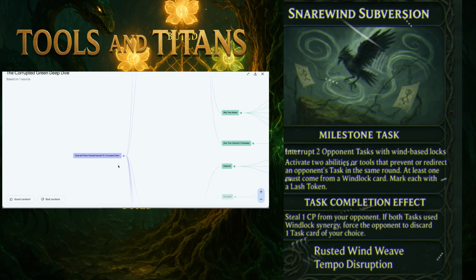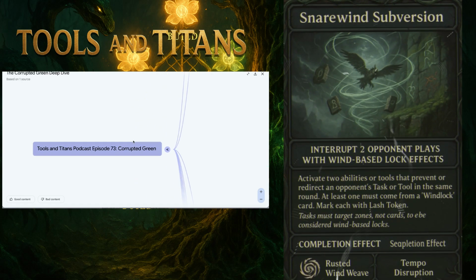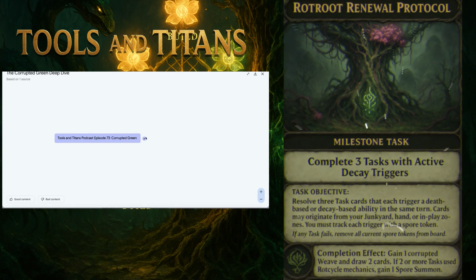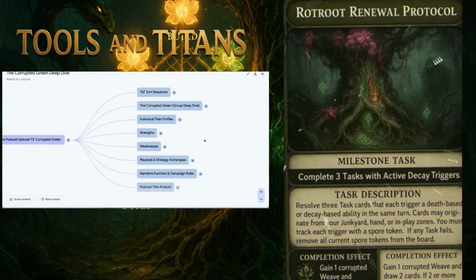This is what happens when nature is forced into broken industrial cycles. Its sustainability inverted into a self-consuming system. A philosophy of rot as rebirth, where death exists only for the sake of spreading more death, not for restoration.